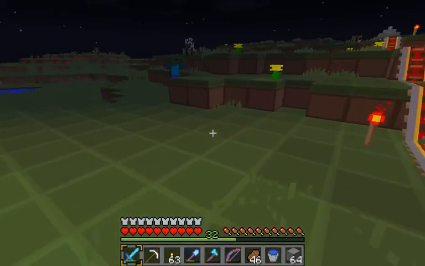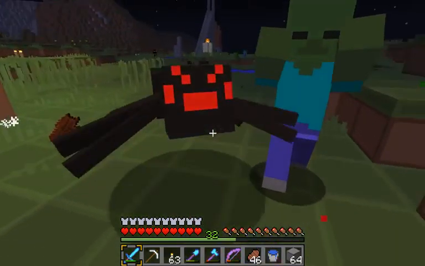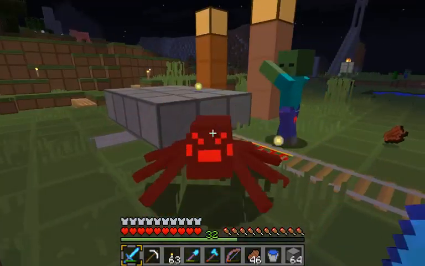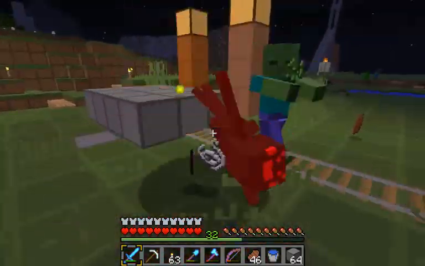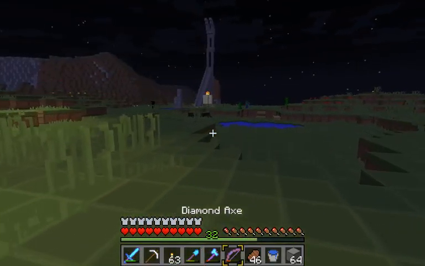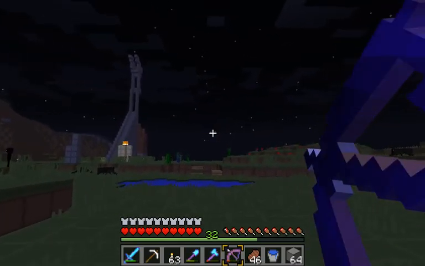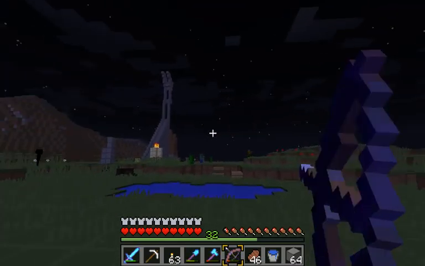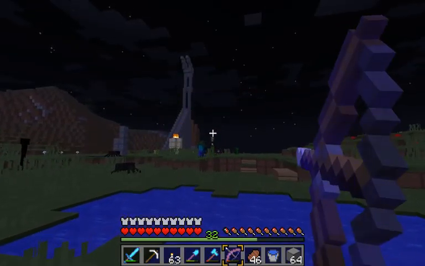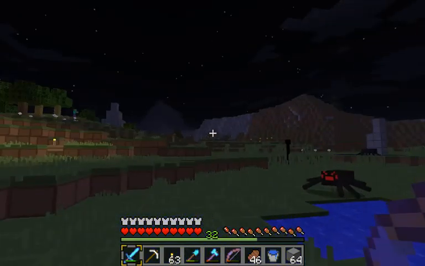What the heck? The spider just jumped up like crazy. Any creepers, I'm just gonna take out by bow, because I don't want them to tear up my land. Get out of the way. I don't even mess with Endermen. Look at that sharpshooter. Crazy.